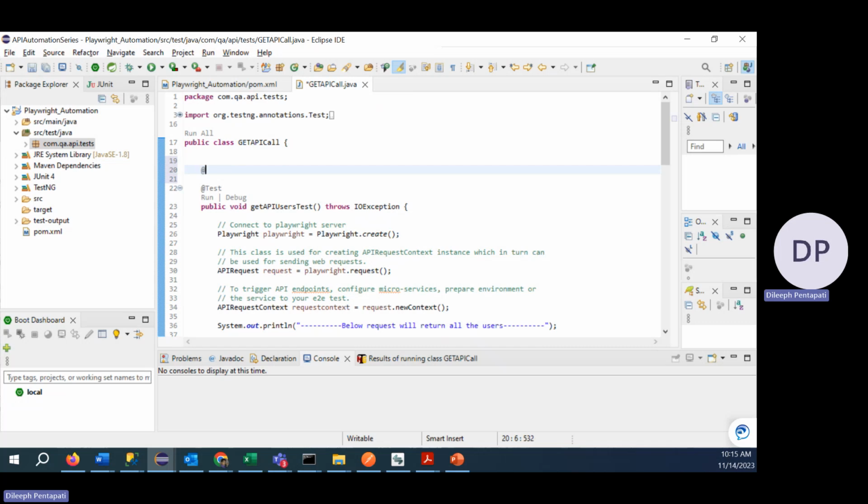Again, we need to write the Test annotation here: @Test public void getSpecificUsersAPITest.